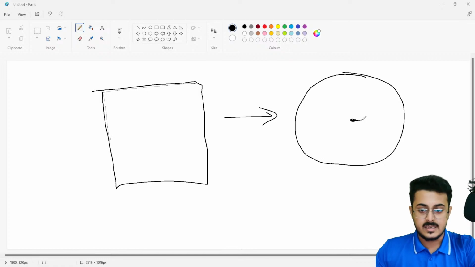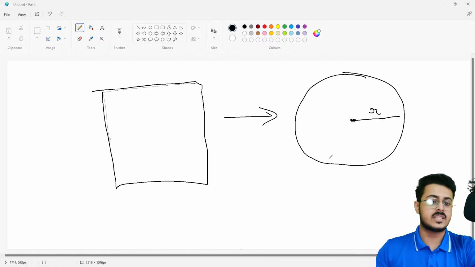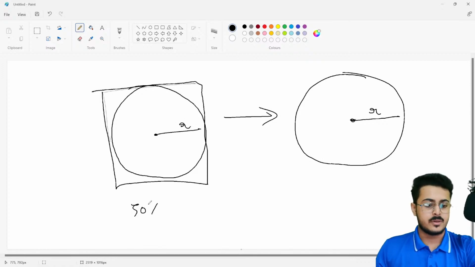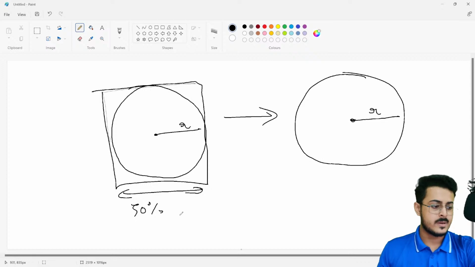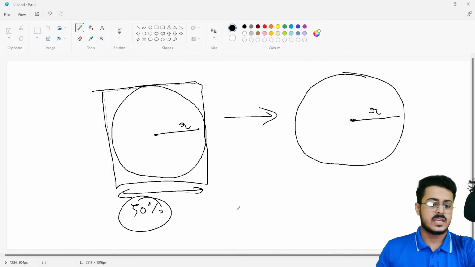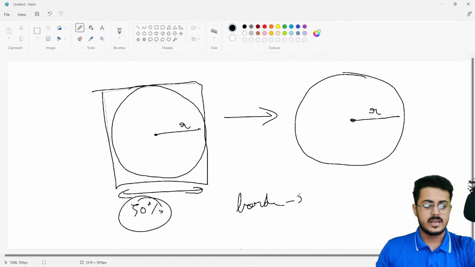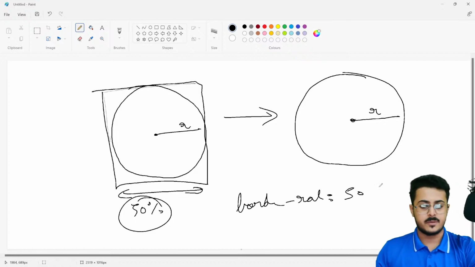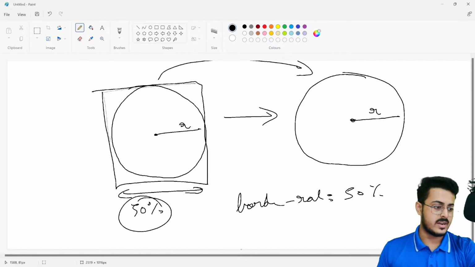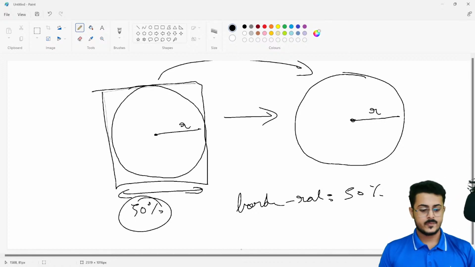So what should be the radius of this image? If you want to convert this into a circle, draw a circle inside of it, the radius would be equal to 50% of the width of the image. That is why you are keeping the border radius as 50% to be able to convert a square image to a circle right over here.